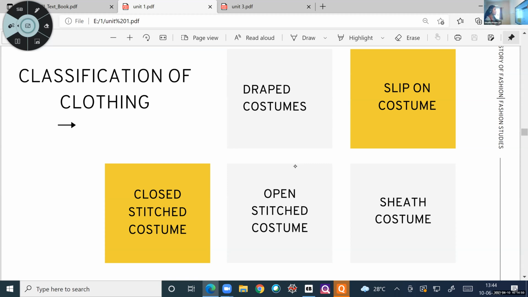Can any question come from this topic? Steffi: They can ask what are draped costumes or where they are from. Okay, they can ask 1 mark questions, like simply define draped costume, right? And they can also ask a 3 mark question, like define and explain the terms or different types of clothing or costumes. They can ask like that.